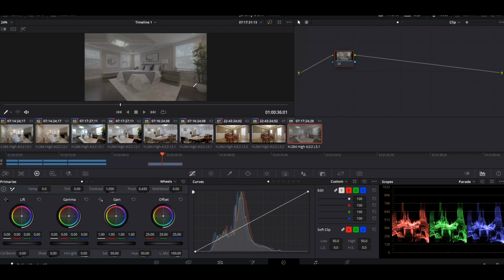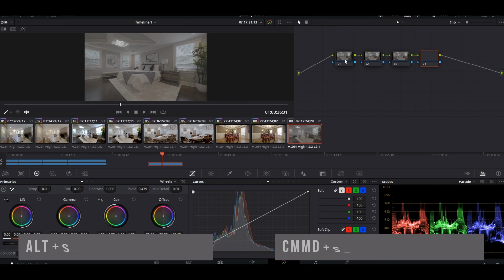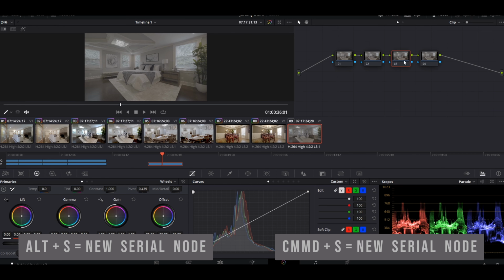Now, I'm going to show you first how to successfully build this with nodes. And then as I go along, it'll make sense why I've done all this in the beginning instead of at the end. So the very first thing I want you to do is, as before, we're going to create a bunch of serial nodes. We need 4 nodes to be exact. 1, 2, 3, 4.